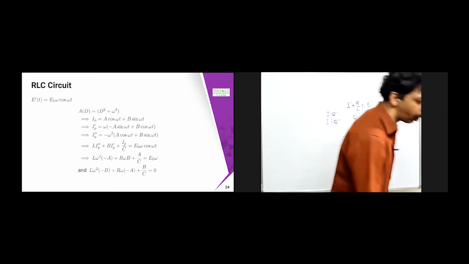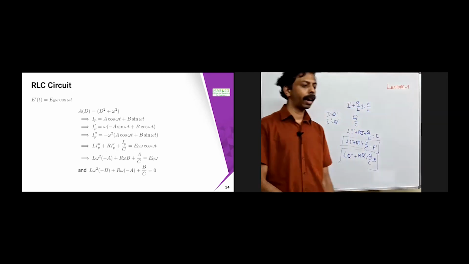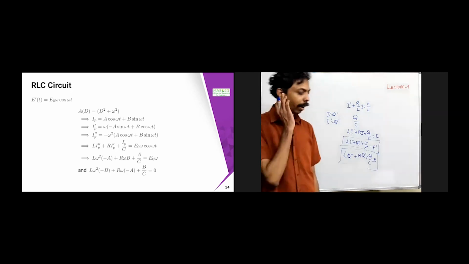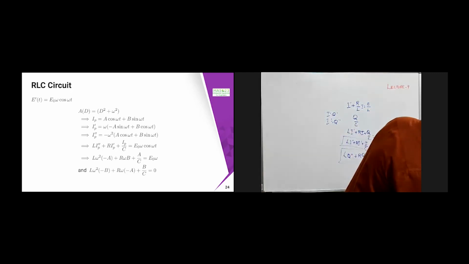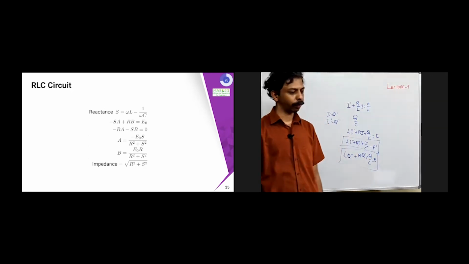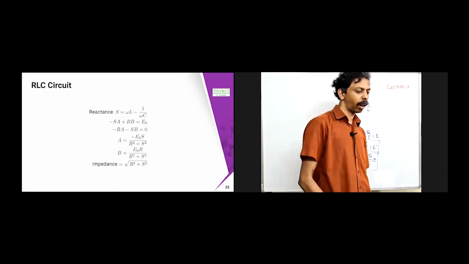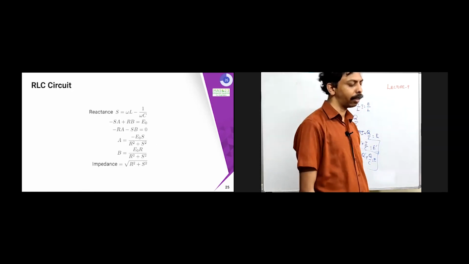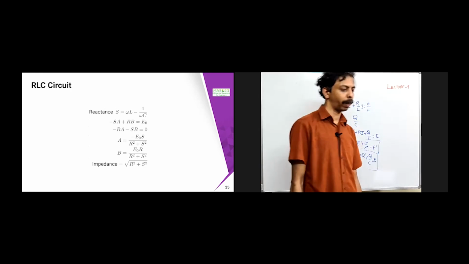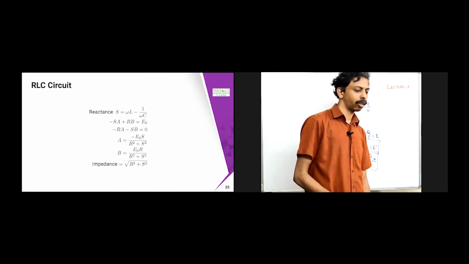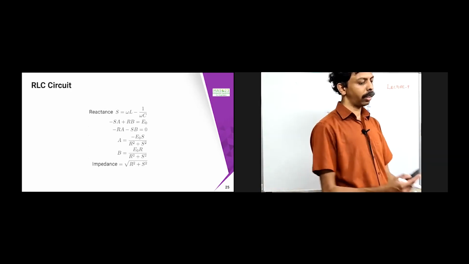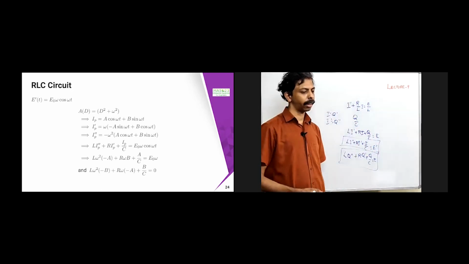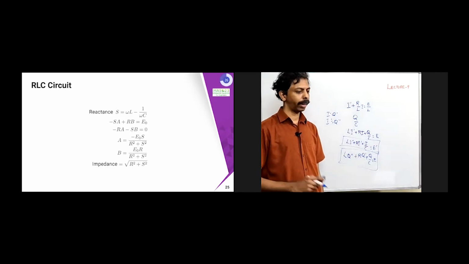For example, you have this problem with A of D equal to E naught cos omega t. Then you can calculate your annihilator and solve this problem, as we have already solved one or two problems. The same way you can solve this problem also. Then we have some more discussion over here. For example, the reactance I can write as S equal to omega L minus 1 by omega C, and impedance you can write as square root of R square plus S square. These are the calculations obtained from the RLC circuit second order ODE problem that we solved, and I'm just highlighting those things.